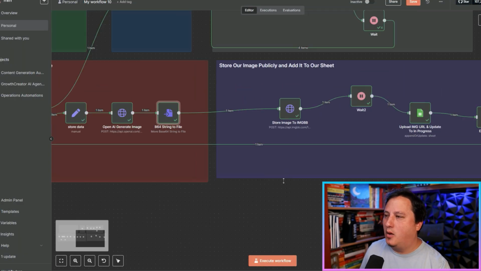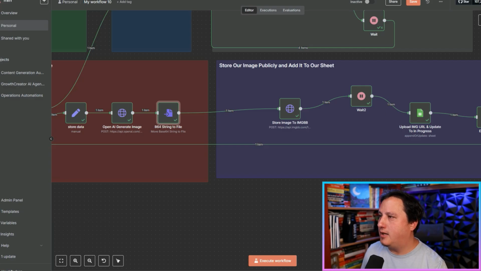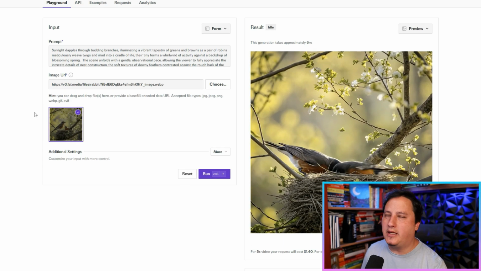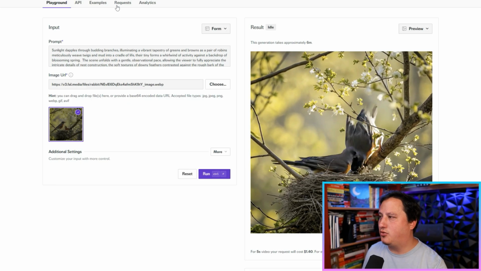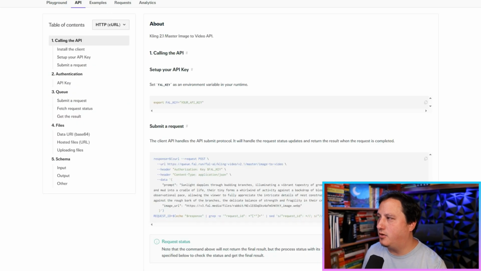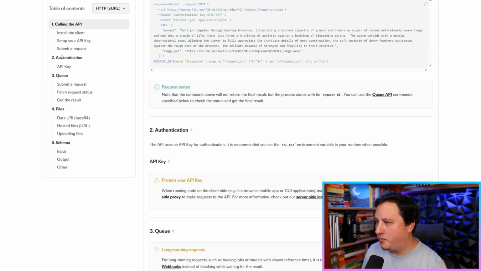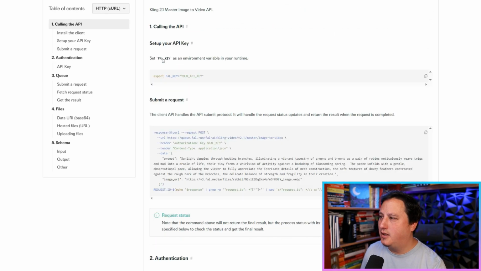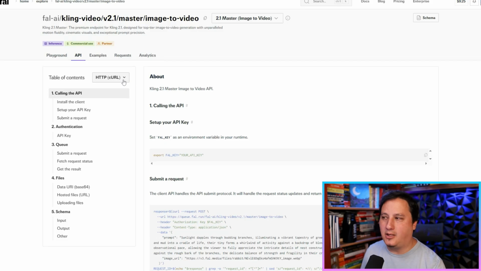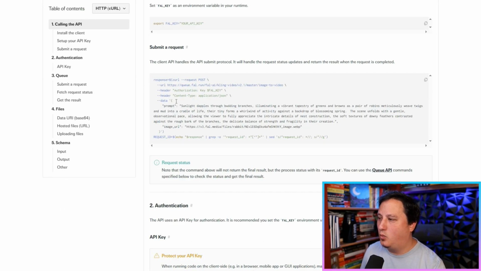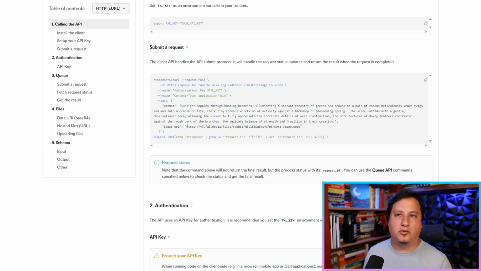Now, one thing when we're in Kling, and I'm going to show you guys this right now. This is why understanding your API documentation is so important, guys, whenever you're interacting with things. Eventually, we know that in this API documentation for the HTTP curl, we'll need our video prompt and our image URL, meaning we need some sort of public-facing image. We could try to put this into Google Drive, but the problem with Google Drive is it doesn't really create a public-facing image for people to download.